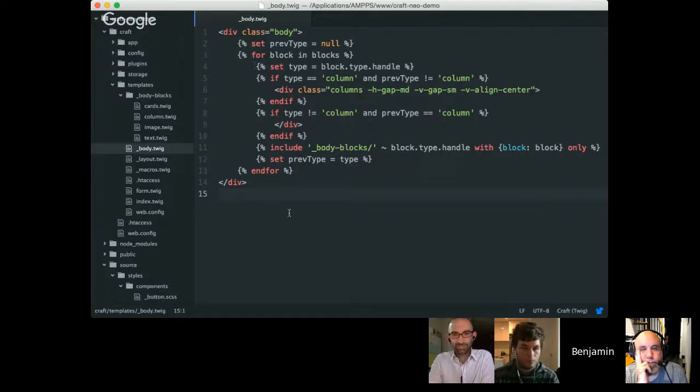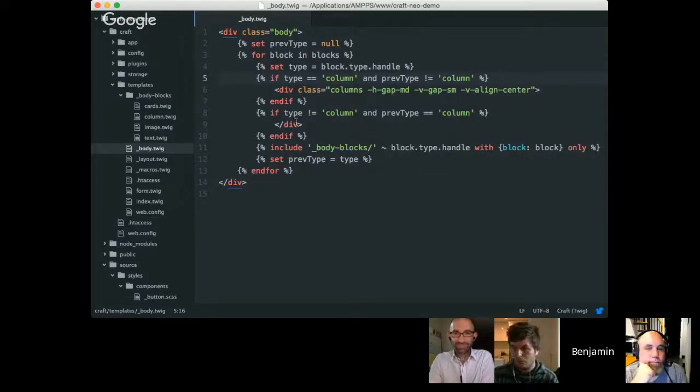I try to make it a little bit more streamlined. I try not to go any deeper than 2 levels. So I have to resort to some template logic to get columns working without that extra row block type above it. But I digress. Let's continue on with what I was supposedly showing here.